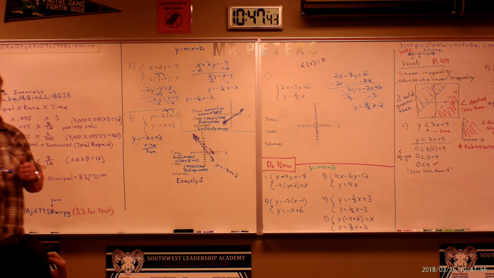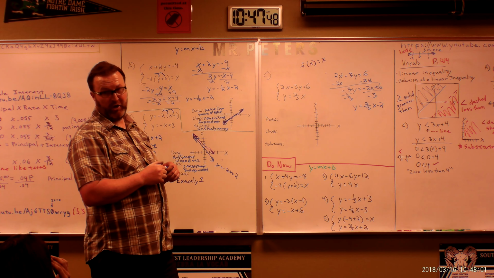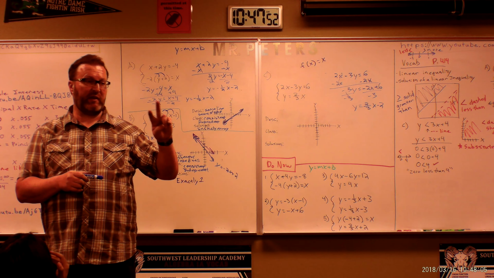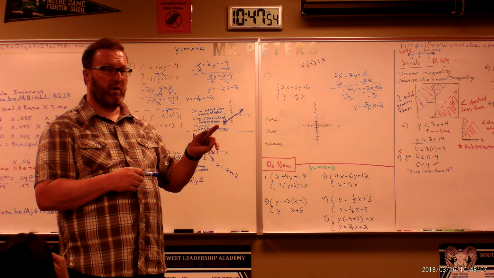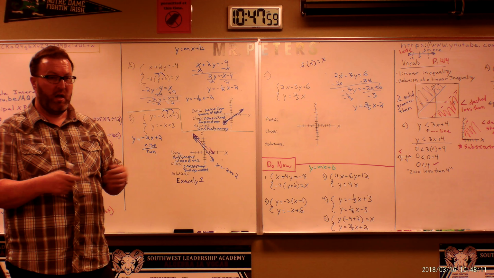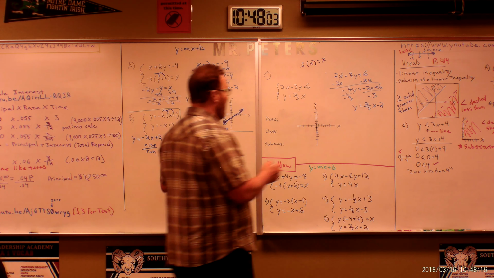Okay, I have a question. Looking at these two lines before we graph them, can we see what's happening? Parallel. Very good. Why are they parallel? They have the same slope. So if you have different B's and you have the same slope, the graph doesn't do anything except show the lines, right? If the slopes are the same, you know they're parallel. Okay? Let's go ahead and graph them out.